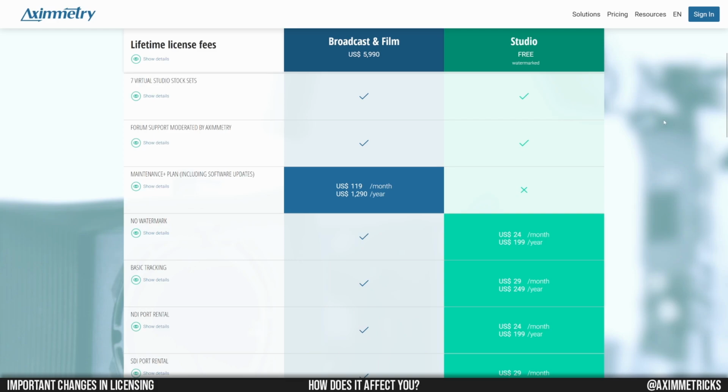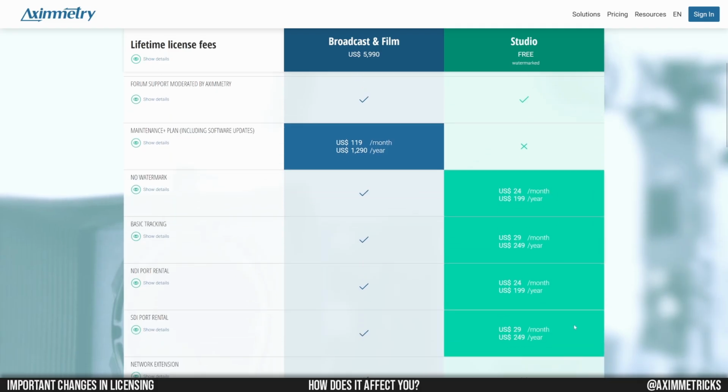Now, if you're the other type of user that uses Aximmetry by project, this is even a sweeter deal. Here's why. Same thing. You get the free studio version. You work on your project, you prepare the set and all that. And then, when you're actually going to do your broadcasts or your shooting day for your film, then you get the monthly no watermark subscription or the SDI monthly rental. Sometimes maybe you won't need the SDI rental, so you could just get the no watermark rental. And you could include this in the fee you're charging your client for the project. So your client's paying for the subscription, not you.